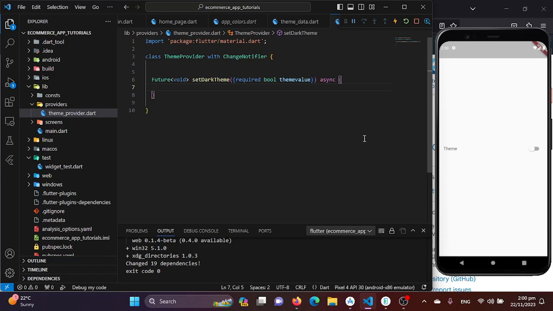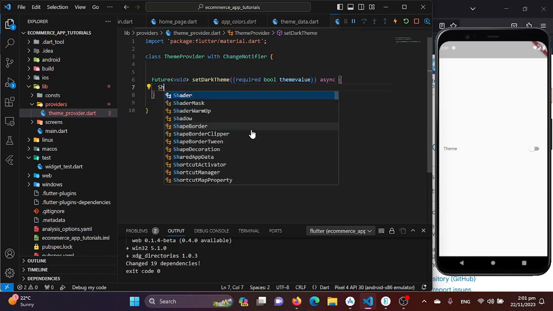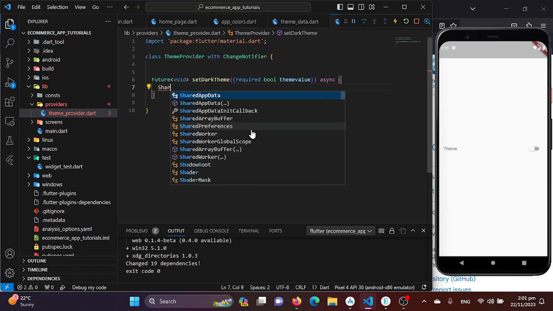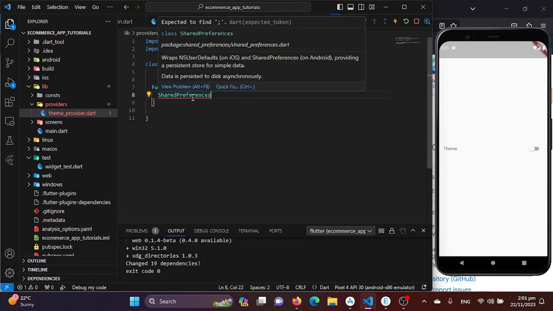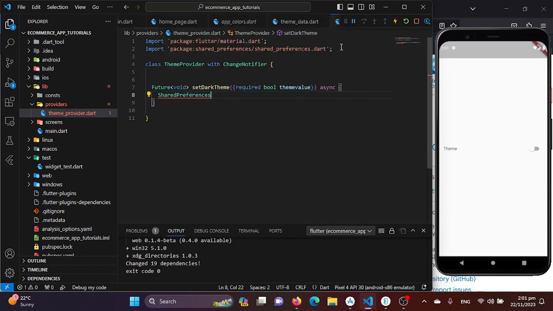So to just store the value in our shared preferences, we just need to create an instance of our shared preferences first. So we will be just creating the instance of SharedPreferences. For that, we will be just writing SharedPreferences, and here when I just click on that, the library or the package is automatically imported.